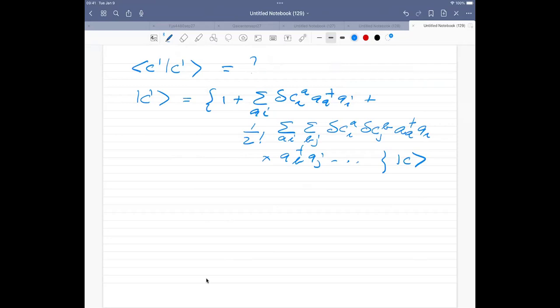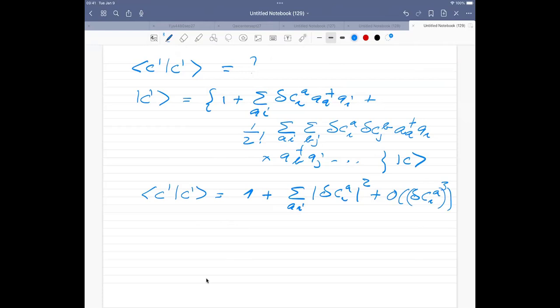If we look at this norm here, we also know that when we calculate the norm, what we will get is something which looks like this: a 1 plus a sum over the amplitudes a_I^A squared, and it's pretty easy to see that this is the case. And then we have higher order terms, and these are the terms which we are going to neglect in the evaluations here.